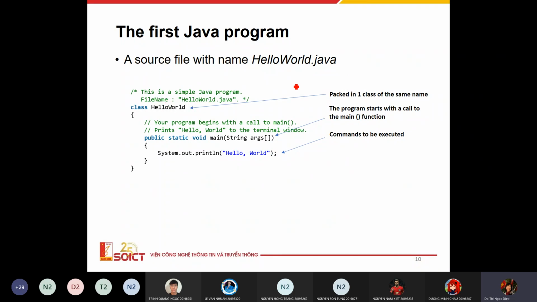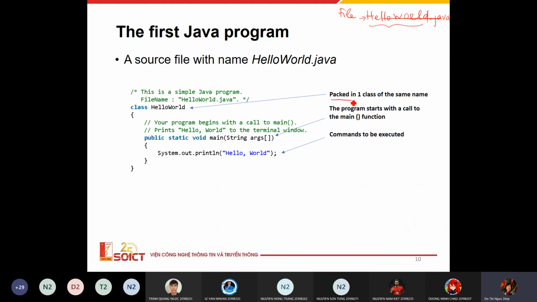Firstly, you will have to create a file, and you name it, for example, HelloWorld, and you save it with the extension .java. And in this file, because you named it HelloWorld, you have to declare a class named HelloWorld.